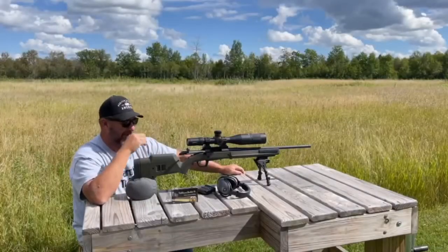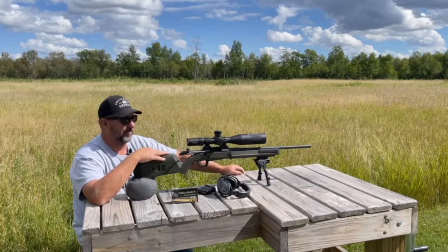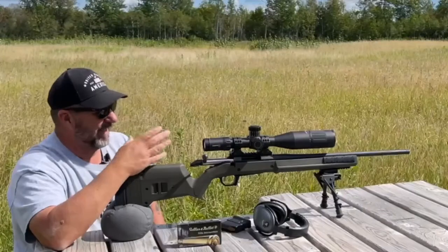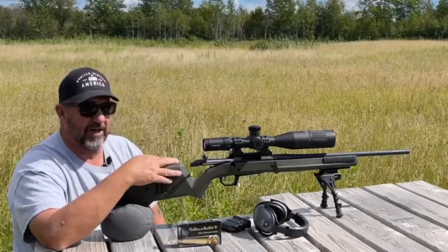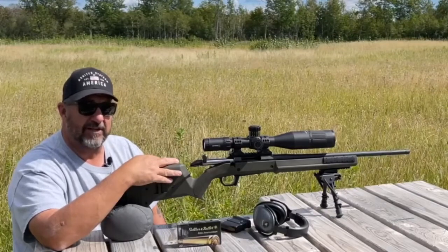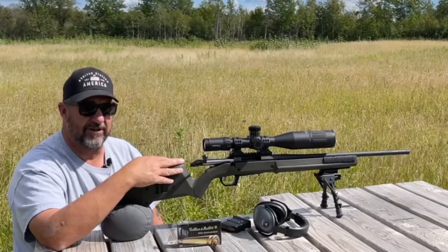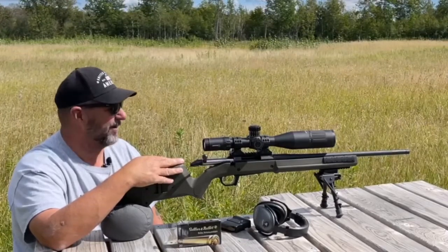Do I like the scope? Actually, I do. I like the scope for a couple of reasons. One, it's under 500 bucks, and two, it's doing its job. The last five shots, I just banged out five shots fairly quickly. I didn't take a whole lot of time. I just wanted to see how fast I could get shots on steel, and it did exactly that. It put five shots on steel at 100 yards in a fairly efficient manner.